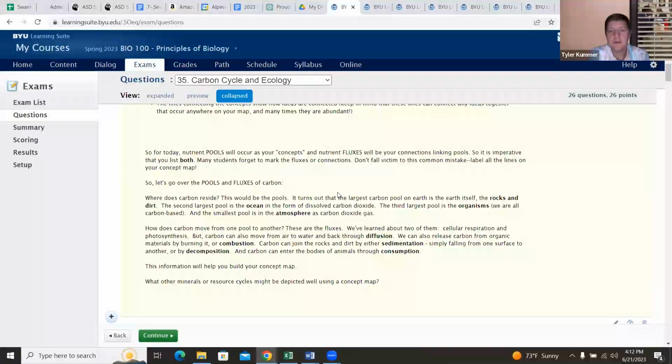Or the human might decide, you know what, corn's good, bacon's better. I'm going to not eat the corn. I'm going to feed the corn to my pig. And the pig might take that glucose molecule that's in the corn kernel and turn it back into carbon dioxide for the atmosphere through cell respiration. Or the pig might make it part of its body.